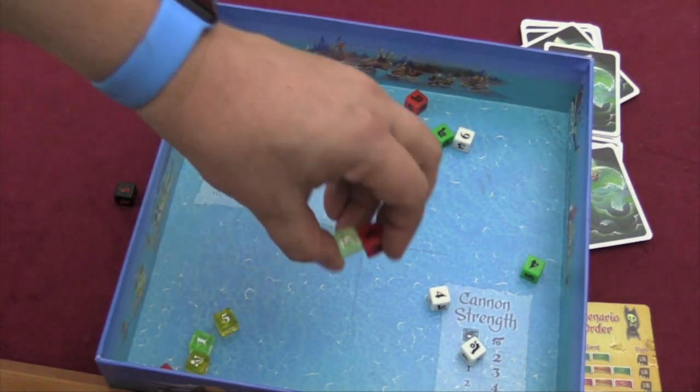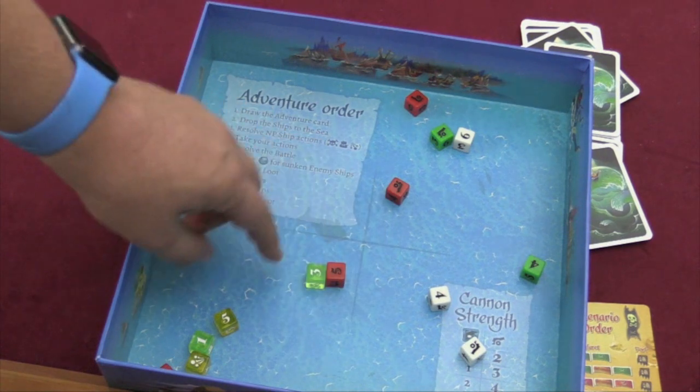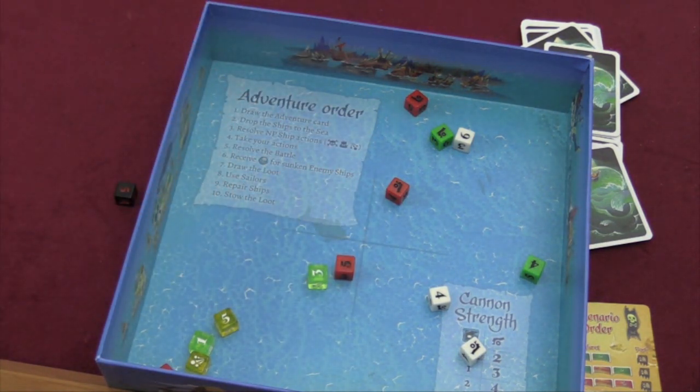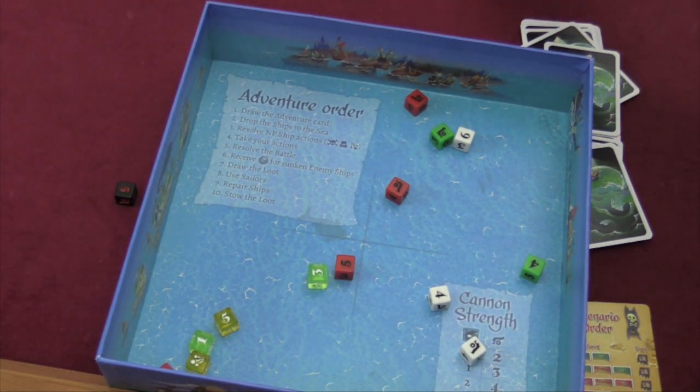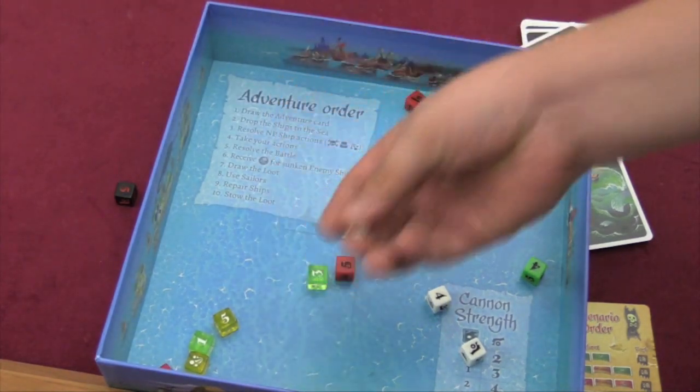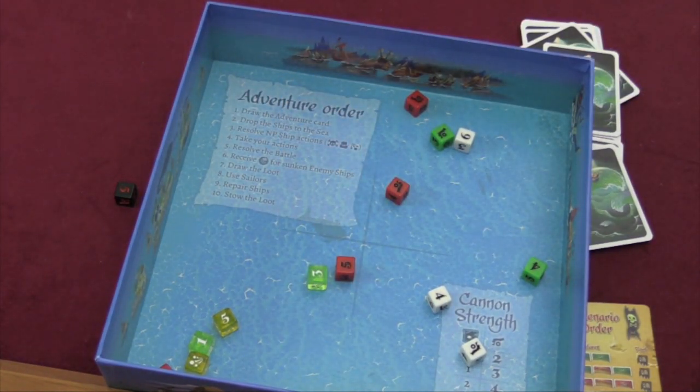If someone's next to a ship, there's a chance that they will board that ship, which gives you an extra loot token. And loot is the whole point of this. Each ship that you destroy gets you a coin, and since coins are a point at the end of the game, that's a pretty big deal. But you're going to get loot.